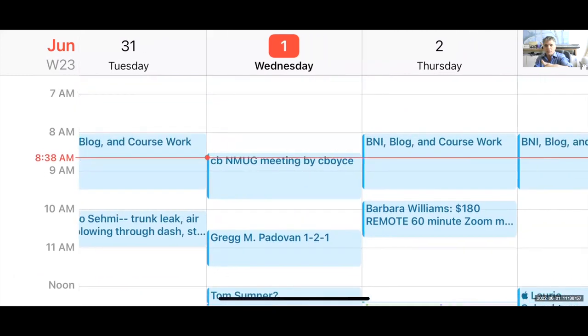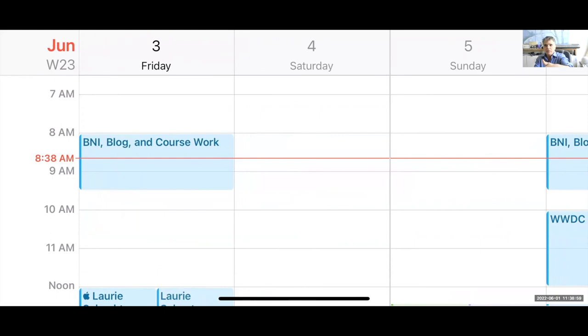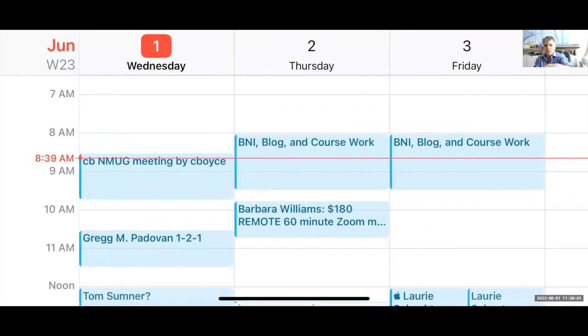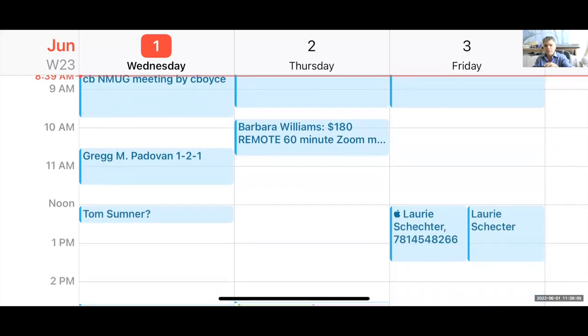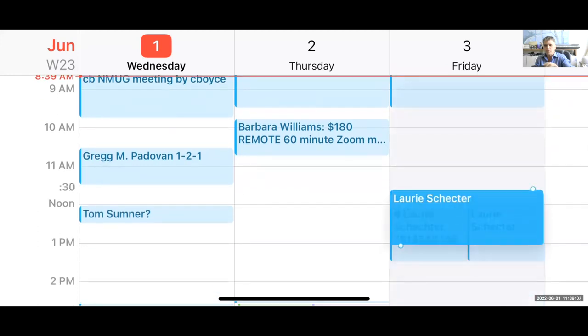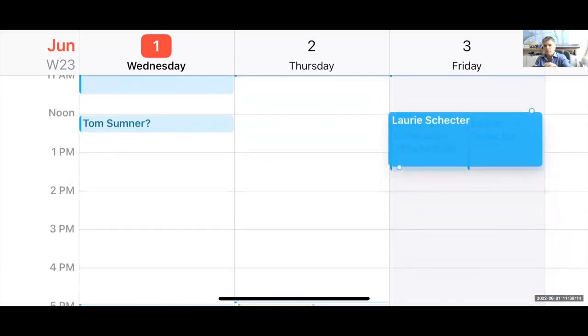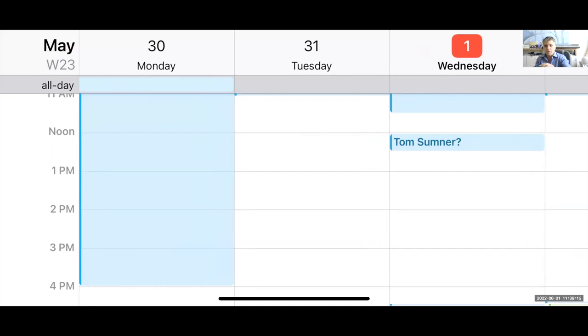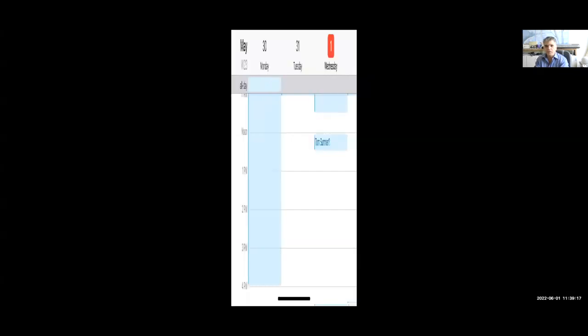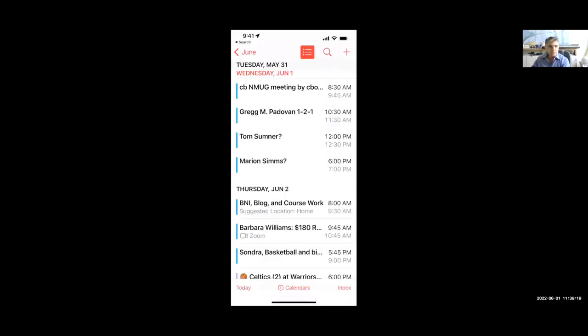I can pan through these. This is really nice because it's quite easy for me now to grab an appointment here and drag it somewhere else and let it go. Okay, I'm going to put it back where it belongs. That's a great new view just by turning it sideways. All right, so that's a good one.